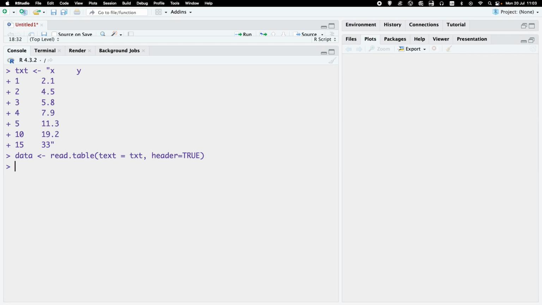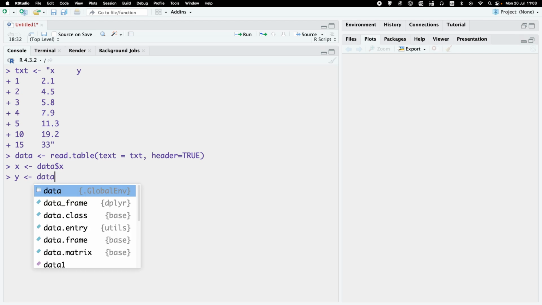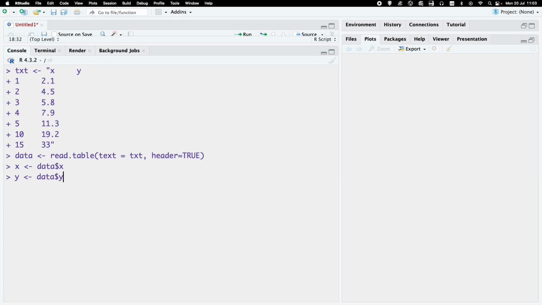Let's say we want to call X, this should be the data from the data table of X. And we also want Y value, these are the data$Y. Okay, so quick check. If we click on X, yes, that's the right one.